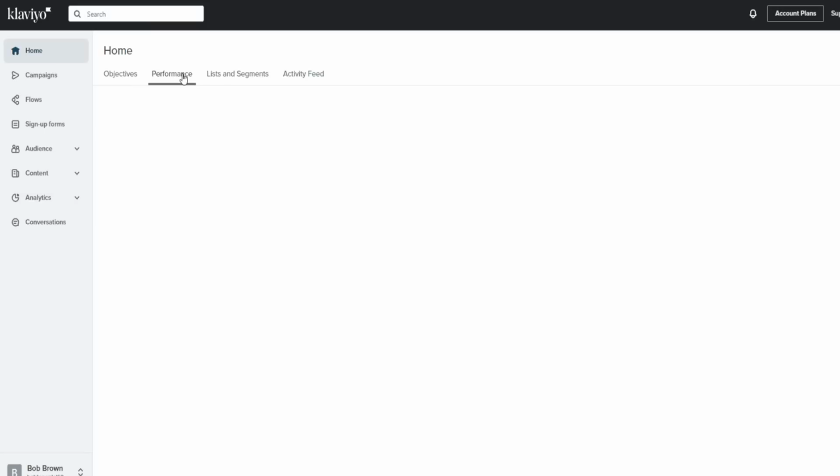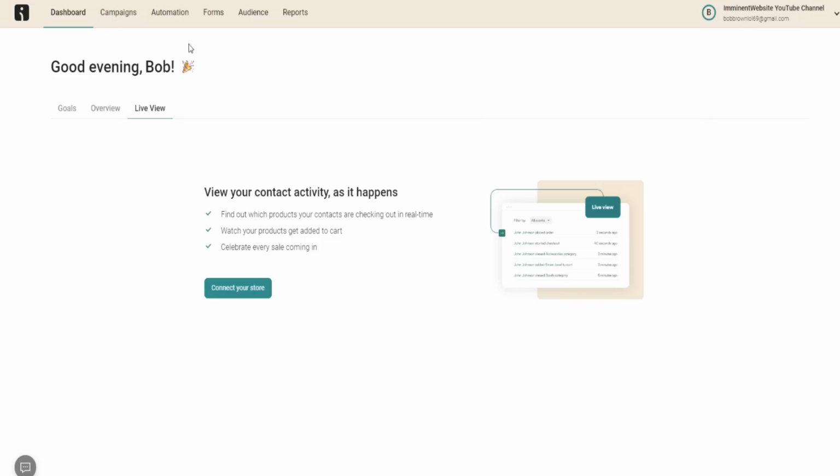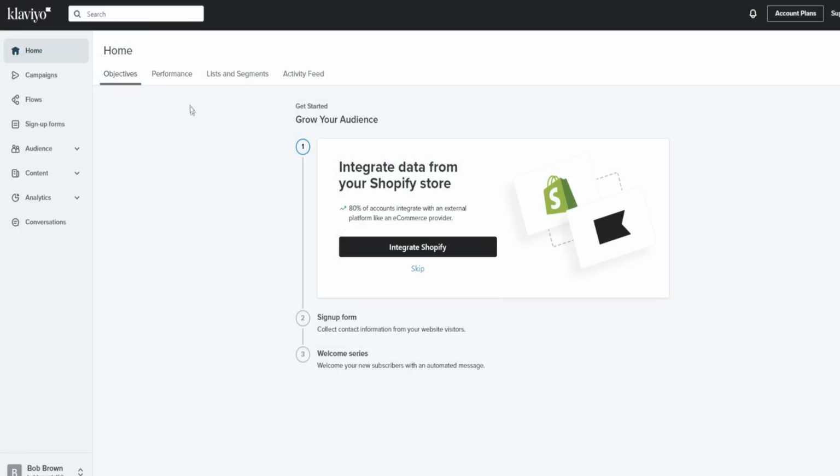In my opinion, the actual user interface right off the bat, I do like Omnisend's user interface. It has that more modern, futuristic type of look. I just like it a bit better. That's just my personal opinion, but I wouldn't really make a decision just based off that. But I mean, it's going to be up to you, obviously.